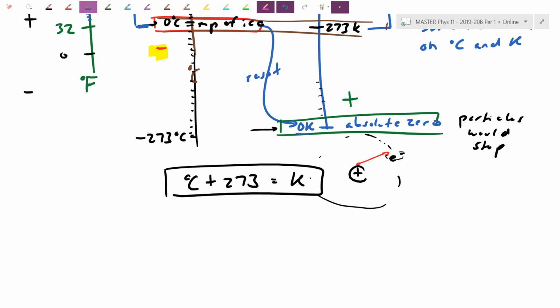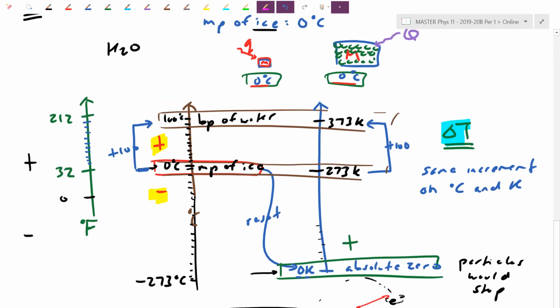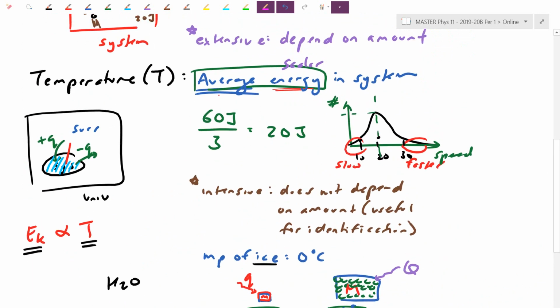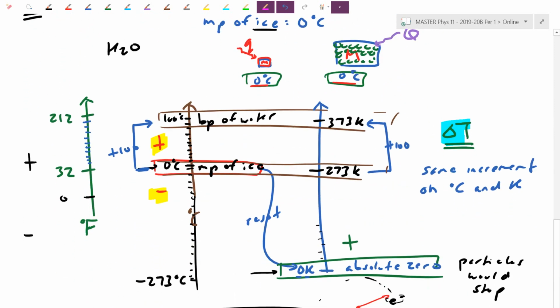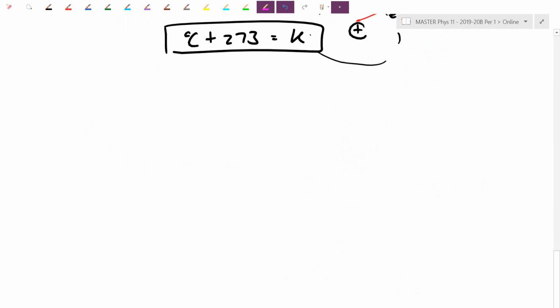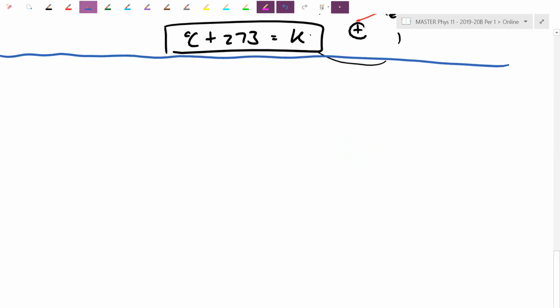All right. So that's just a little bit of background. We talked about internal energy. We talked about heat energy. In chemistry, there's a very common term called enthalpy. Enthalpy is also sort of like the energy in the system, but specifically looking at heat transfer. We're not going to need to worry too much about that here. We're just going to focus on heat transfer. So without further ado, I'm going to give you our main formula. This one is on your formula sheet.